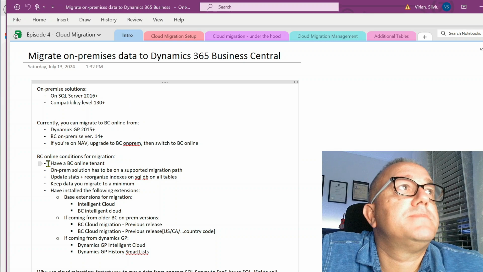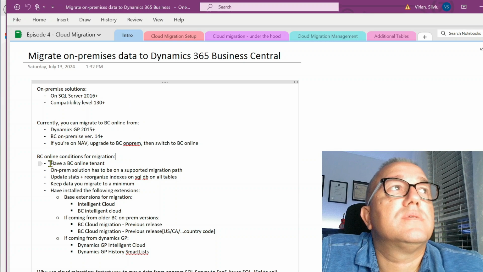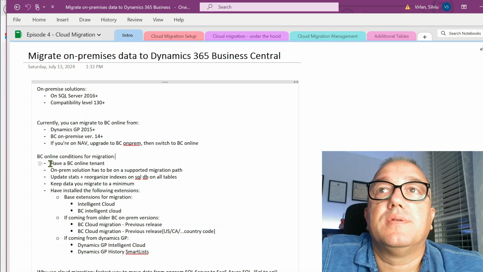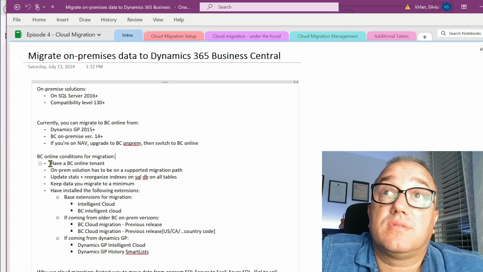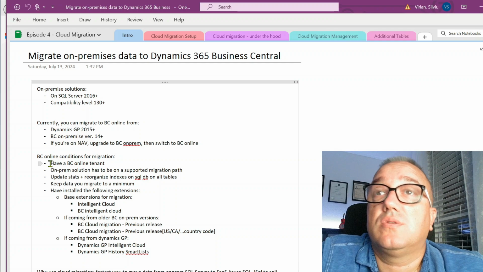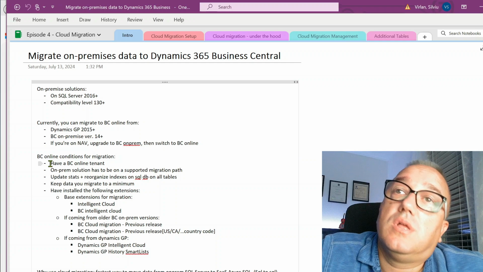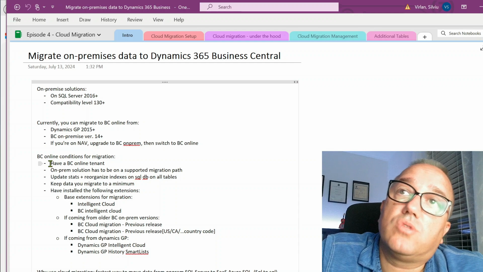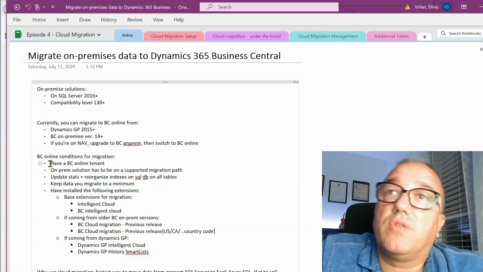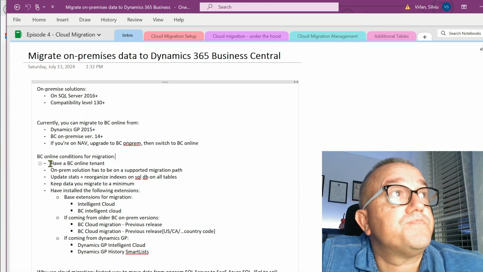And what do we need in terms of target? Well, we need a provisioned tenant. So we need a tenant loaded with the latest version of Business Central. In our case, today, July 2024, we need version 24.2.